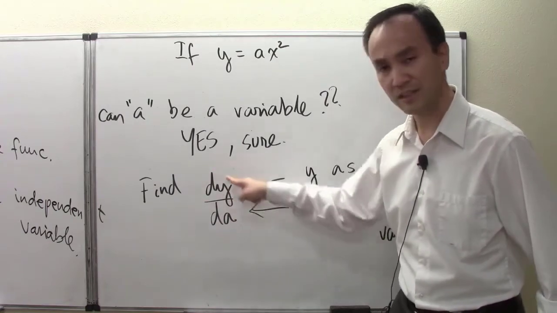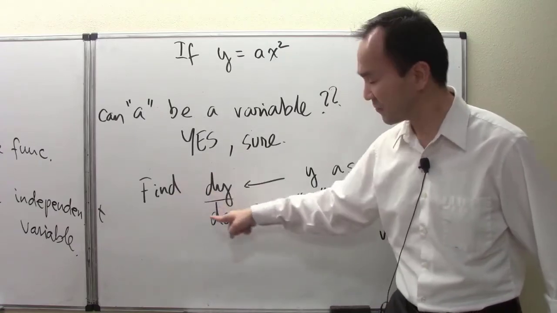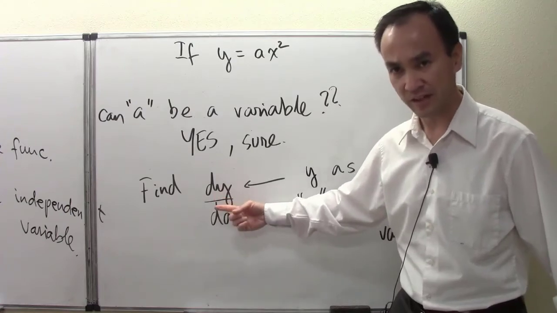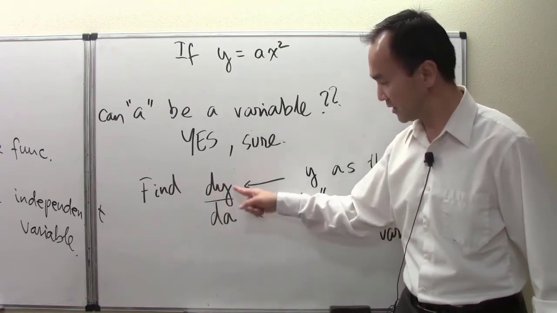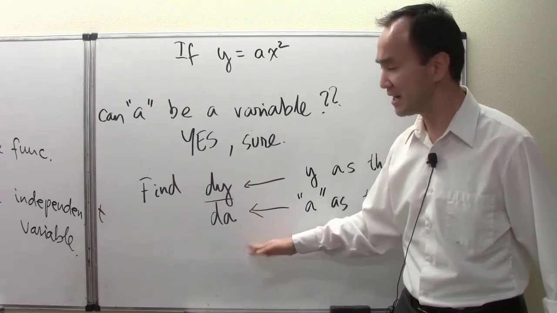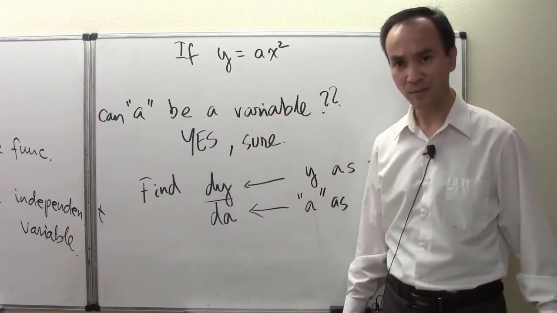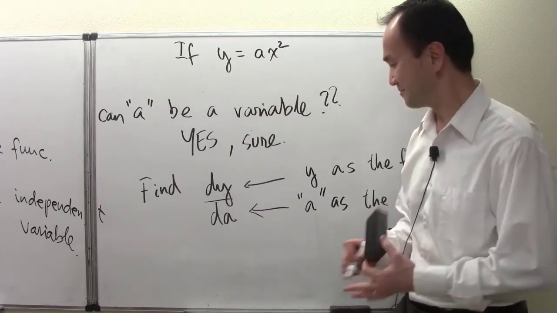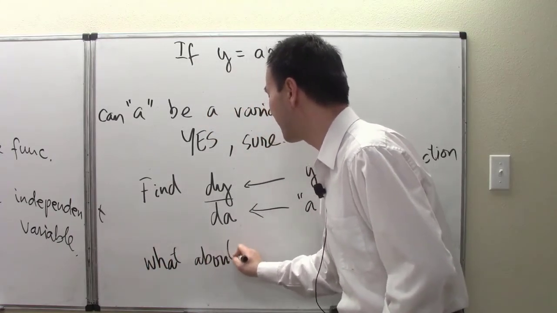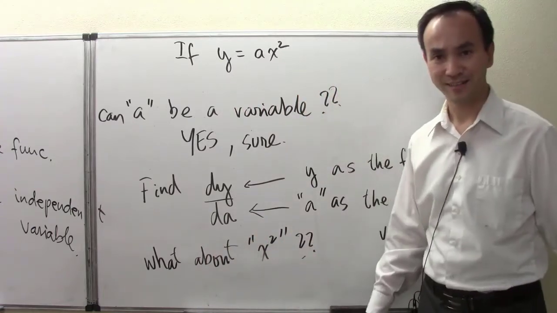All right, so once we're clear with this understanding, in the way this notation is addressing for us, we want to find the rate of change. Well, derivative at this point, this is clearly a symbol for derivative. Needless to mention that. So this is the derivative, but treating y as a function and a as a variable. So in that case right here, what about the x squared?